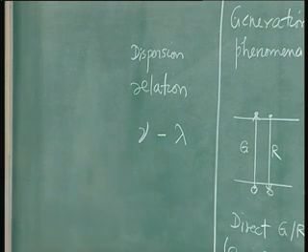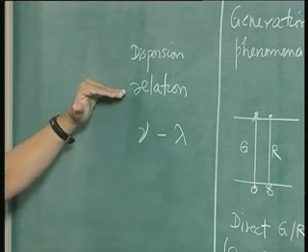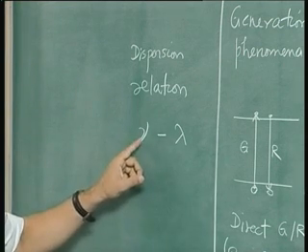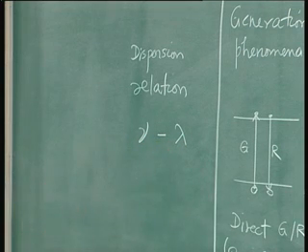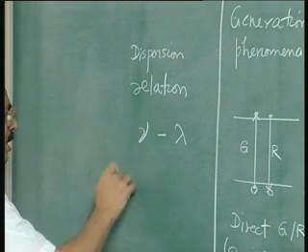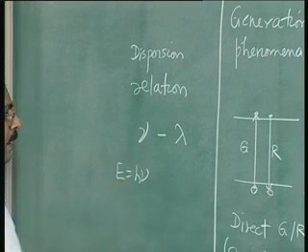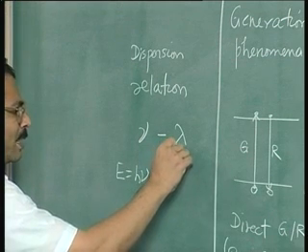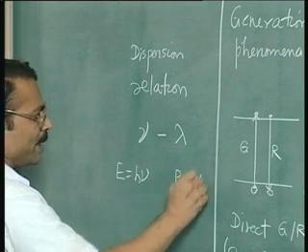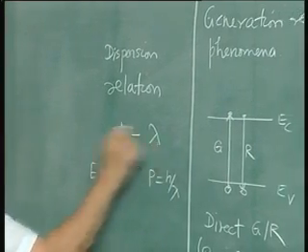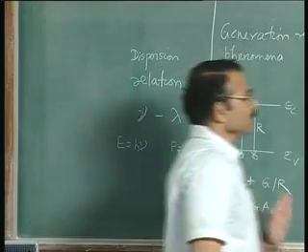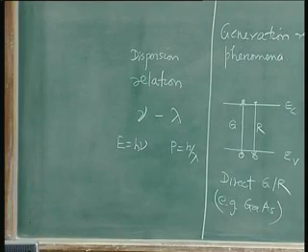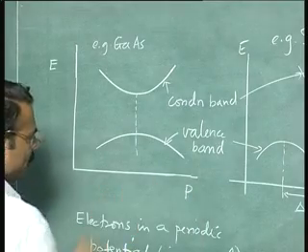We will take this as a starting point. We will assume that this is known, that for any travelling wave there is a dispersion relation which gives you the relation between the frequency of the wave and the wavelength of the wave, lambda. Now by wave particle duality you know that the frequency can be related to the energy because E is equal to h nu, and the wavelength lambda can be related to the momentum because P is equal to h by lambda. So this nu lambda relationship can be converted into energy momentum relationship. Okay, and that is how you obtain this energy momentum relationship for an electron in a crystal. Okay, please note that here this P is referred to as crystal momentum.